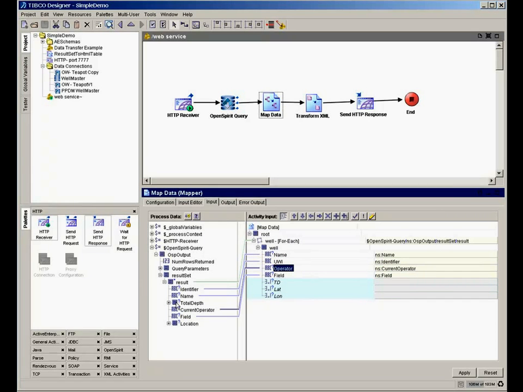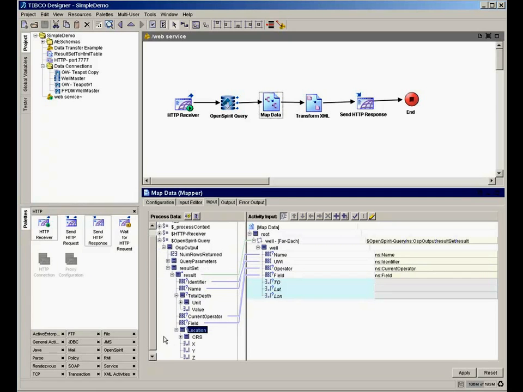You notice in the OpenSpirit query, total depth was a complex element. It had both a value and a unit. And location had both an X, Y, and Z and a coordinate system. We want to just map the value part of the total depth here to report in our little web service, and similarly we'll map the X to latitude and the Y to longitude. I should point out that in the data connection we made back to our well master, we asserted a desired coordinate system, so everything comes back converted to a common geographic coordinate system. It could have been a projected coordinate system. In this case we had set it to be geographic. So now we've completed that mapping.